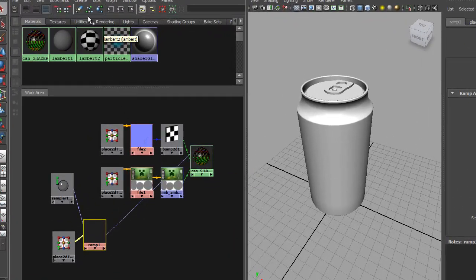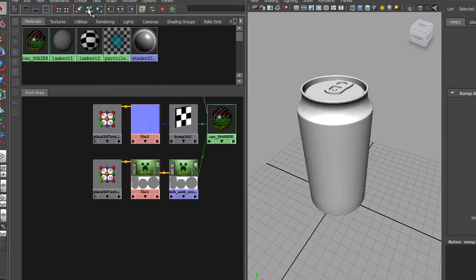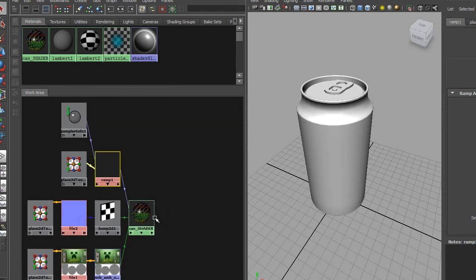I'm just going to clear the graph up again by pressing rearrange, and I'll press A to zoom in on that. Alright, so the next thing we want to do is add in a reflection image for our object. What this is going to do is load an image into the material, and the material is going to think that's the image of the environment around the object, and it's going to then reflect it as it would an object inside a room, like in real life, for example.